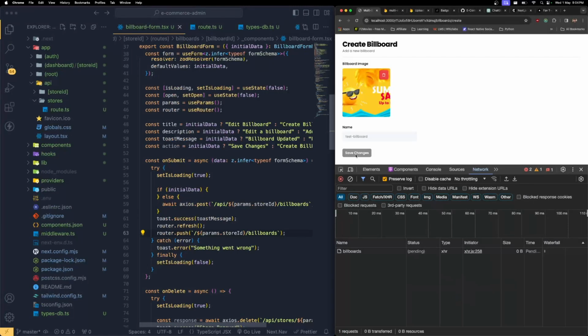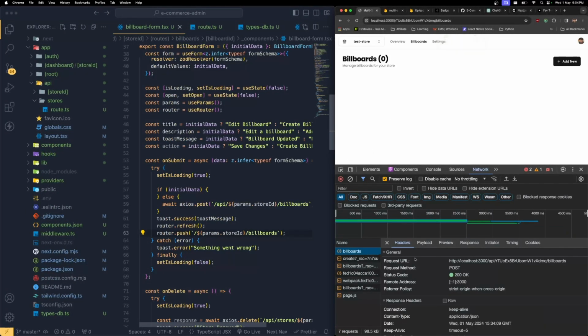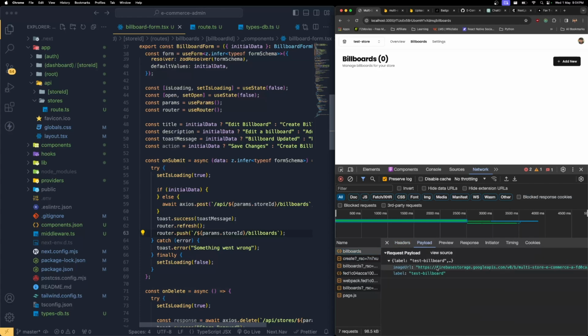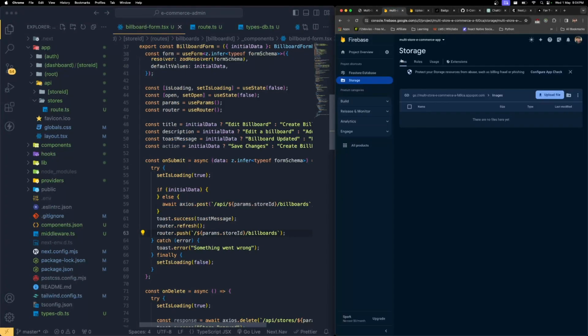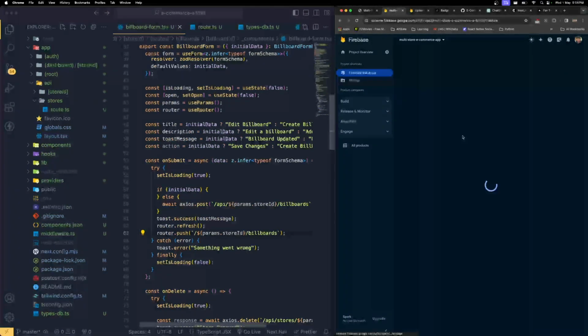And if I click this now, we are getting that billboards, and look at that, we are getting the message as 200, and this is the payload, and this is the response. It is successfully created. If I click this images, you should get that image, and it's the same in the Firestore database.